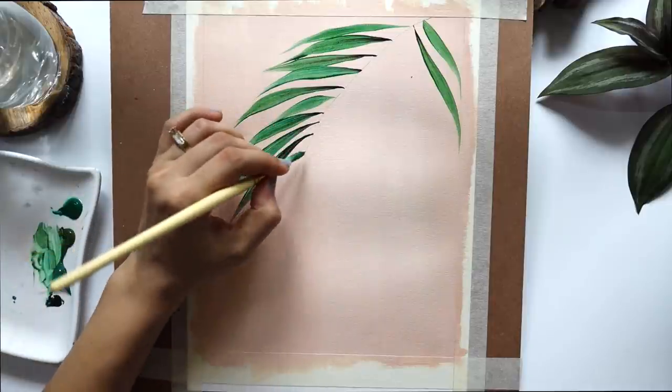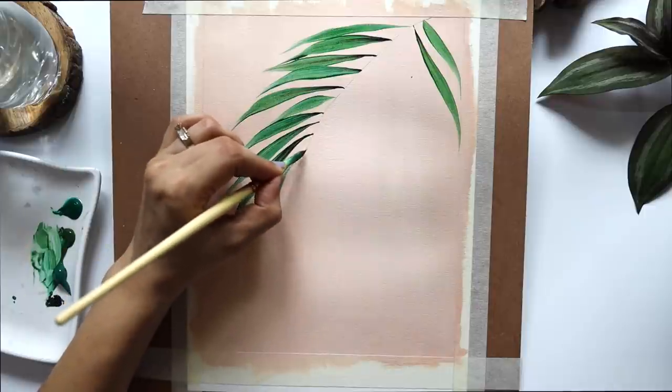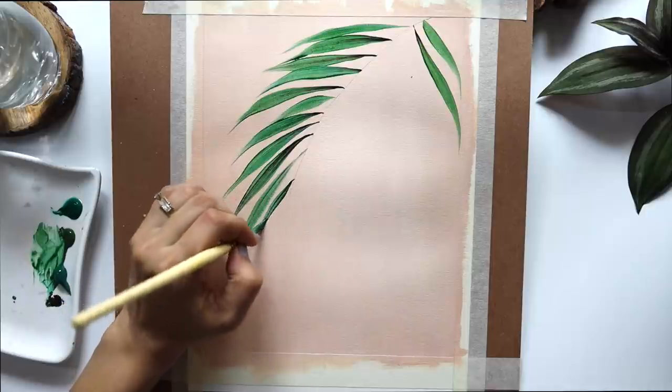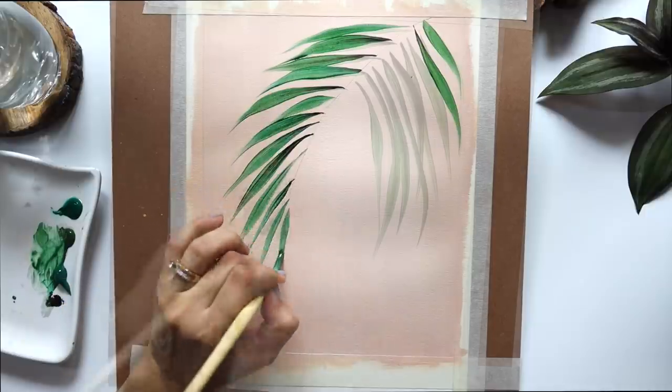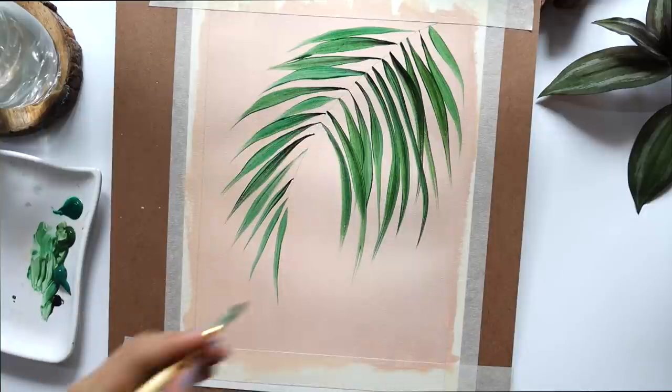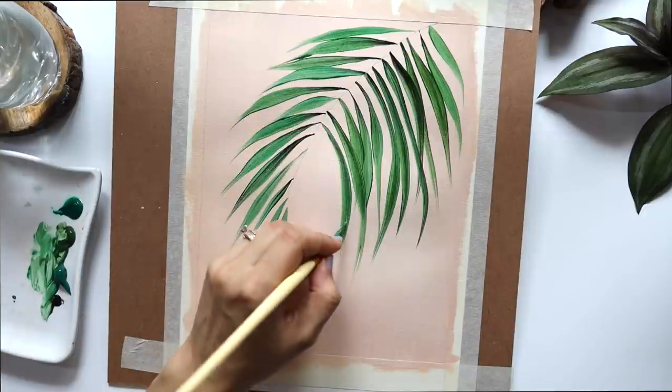If in case you're confident, go ahead and just do this step. Just try to create these basic strokes and you'll be able to create this very easily. You can also add some water in case your brush is not moving very smoothly. Because if you have a perfect consistency of the color, you'll be able to create this and enjoy making them very easily.